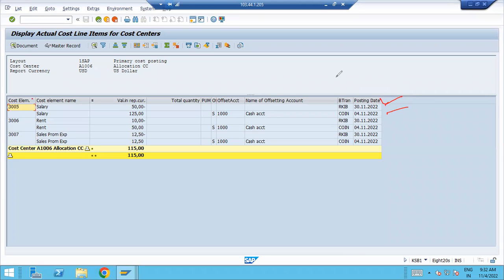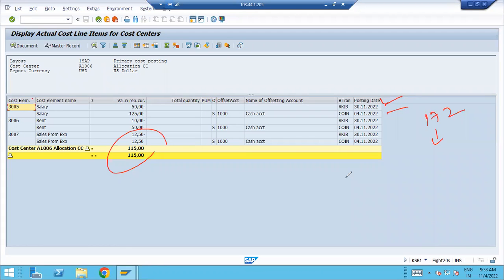Out of this, some cost I transferred, but still you can see some debit balance is there because initially we have recorded the cost $172. Out of that, we transferred some cost. Everything I have now transferred to the allocation cost centers. So I hope the first phase of allocations is completed.